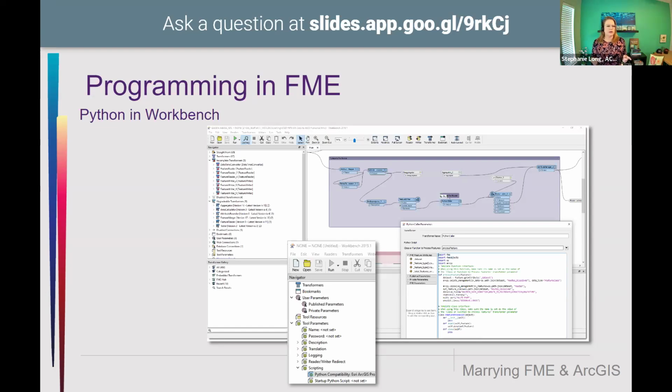With FME, in this case, the aggregator shown in gray wasn't doing the job. So it was disconnected from the workflow, and it was replaced by what you see below in blue. The aggregator created features that then threw an error when those features were uploaded to ArcGIS Online. So by bringing Python into the mix, the correct features can be made, and using a series of GIS tools get around that issue.